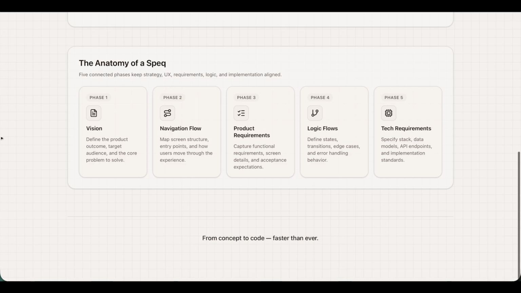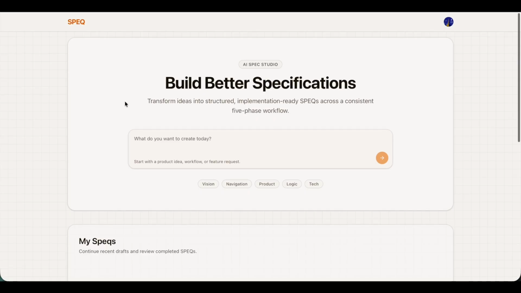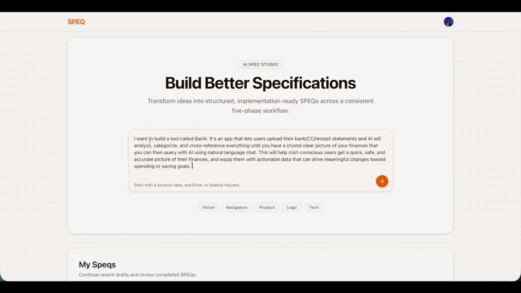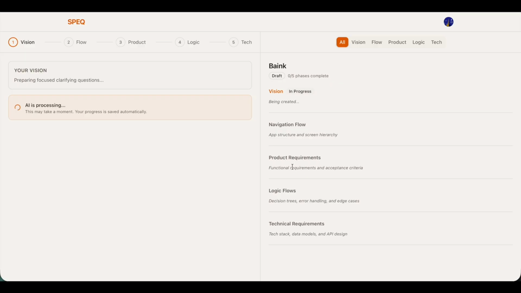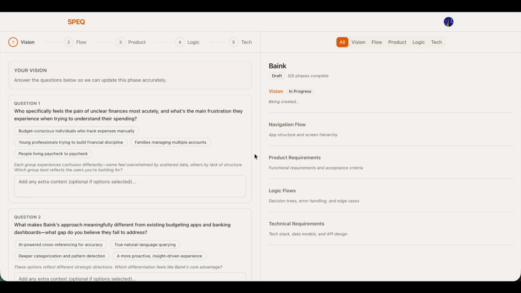So let's keep going. We're going to build a spec for a bank application, a tool I wish existed. Think of it as an AI-based system that can interpret and manage transactions from your bank account. As you can see, we enter the initial prompt, and then the vision agent comes back and starts asking clarifying questions. Its job is to make sure it fully understands the product, vision, and all the important details behind it. It offers answer choices for convenience, but you can also type a custom response at any point, either instead of or in addition to those options.